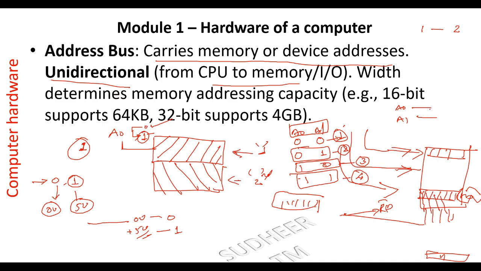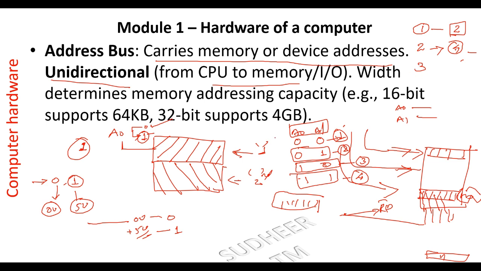So what we can conclude is, if your address bus has one line only, we are able to manage two memory locations. If you have two address lines in your address bus, you are able to manage four addresses or four memory cells. And likewise, if you have three lines in your address bus, how many can you manage? It is 8. You can manage 8. How?